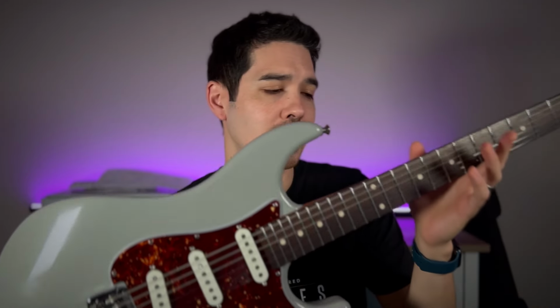The high end is smooth, but there's note separation. There's some sustain and some compression to it. It's all really pleasing to the ear. And it works really well on a Strat-style guitar, which is how I dialed it in. So really excited to release this preset.